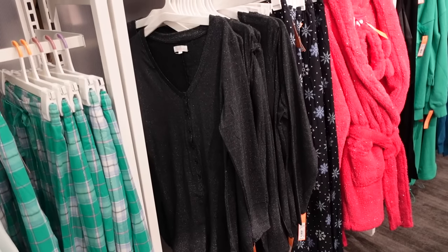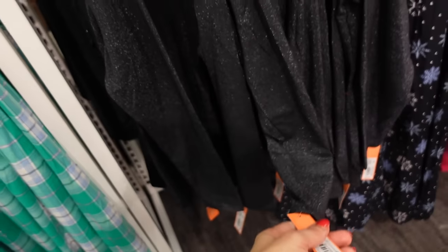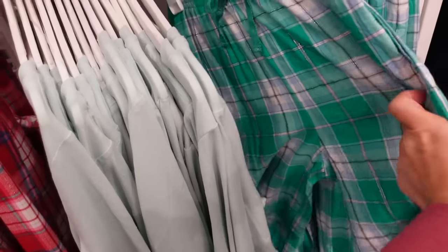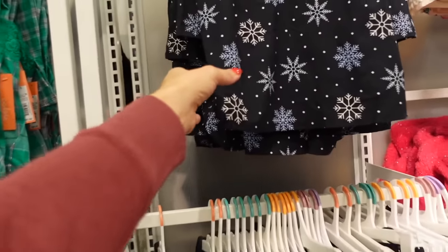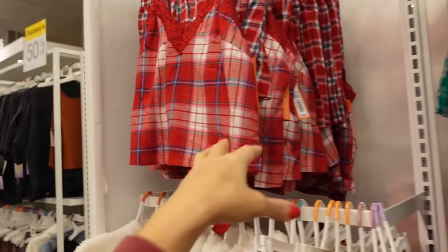Romper from Colsey — this has that plunging V neckline, a little bit of shimmer through it, fitted through the waist, little short shorts, almost a full button down. These are going to be $22, also comes in this mint color. They also have new floral pants from Colsey — these have the elastic waistband, nice and flowy through the leg. In the green, also red, and black snowflake, and they're $20. Right above it they have the tank and shorts that match, with the thin strap, lace trim in the snowflake, also the flannels, and they're also $20.